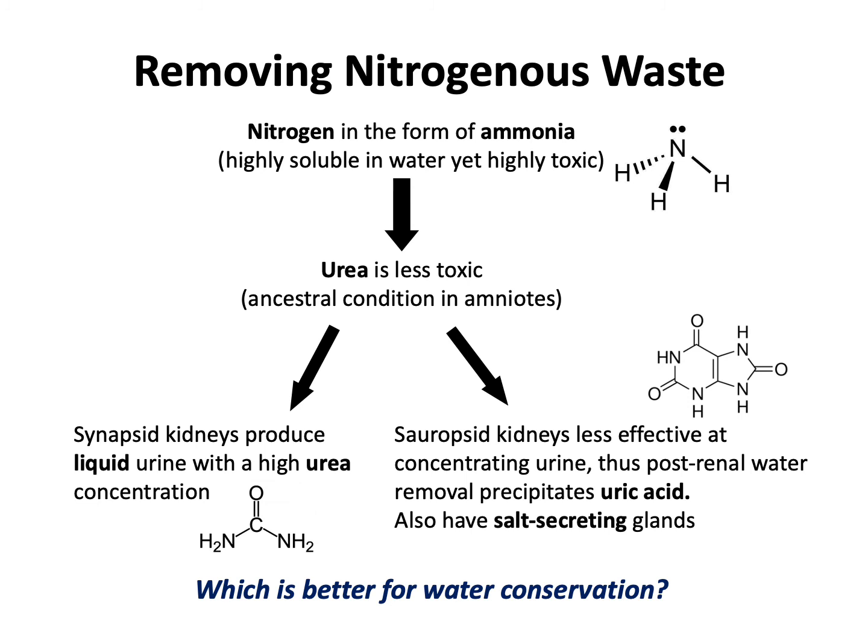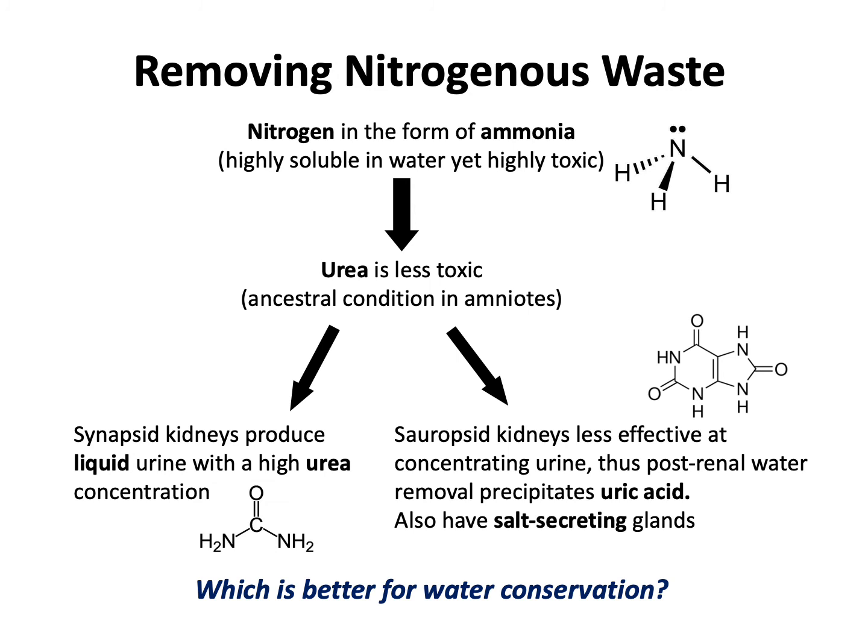And some of them also have specialized glands that allow them to secrete salt, especially saltwater species. So if you think about marine iguanas, for example, sea turtles, seabirds, they often have these special glands that allow them to get rid of all the excess salt. But sauropsids, so we're talking about reptiles and birds, are going to secrete instead uric acid, which is more of a solid form.